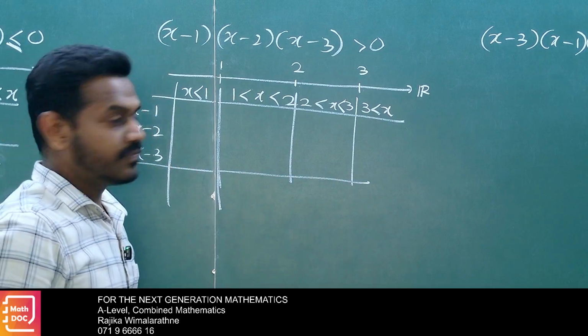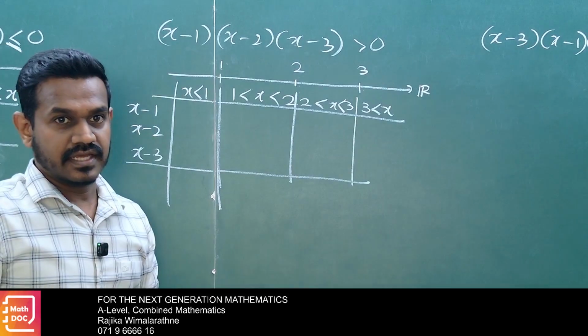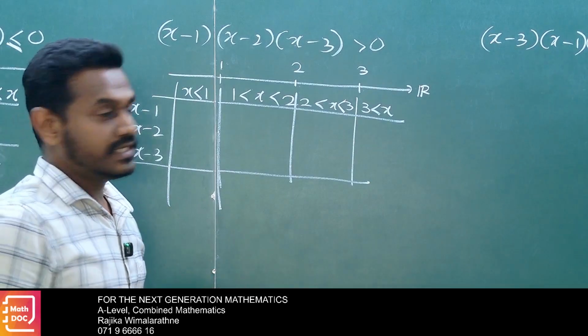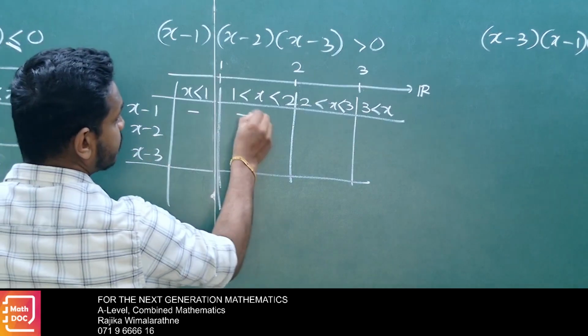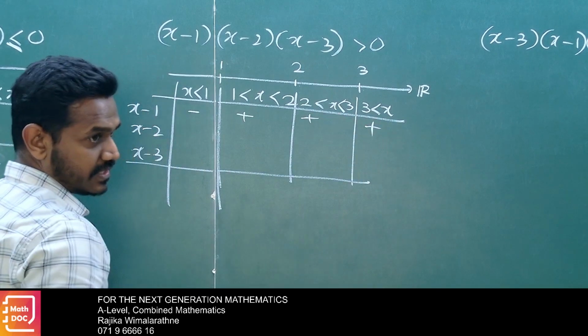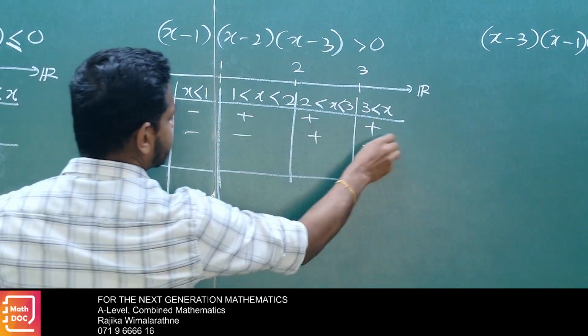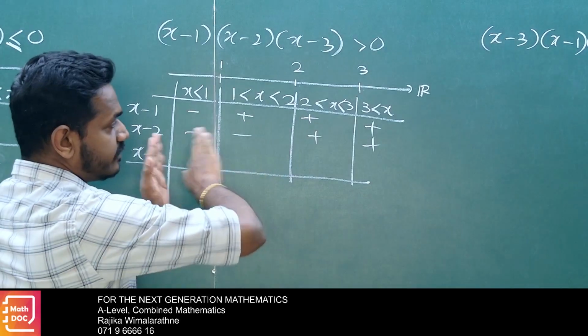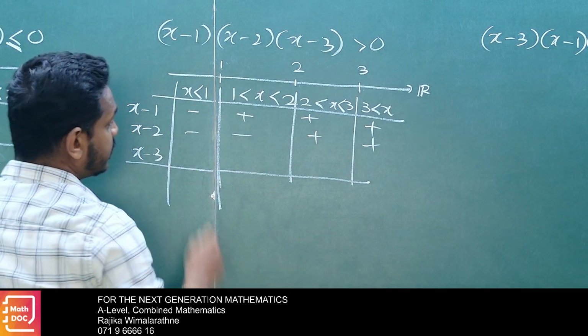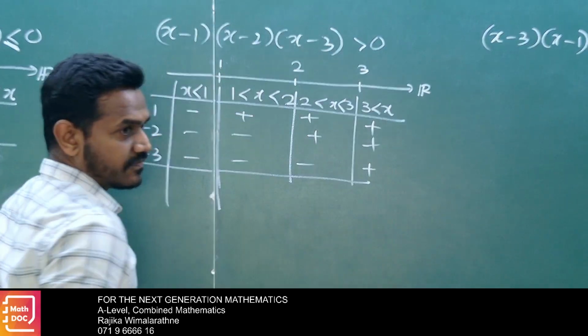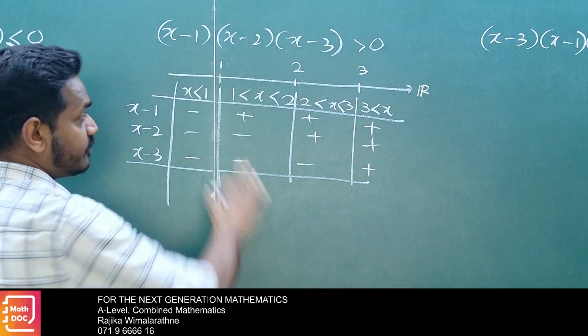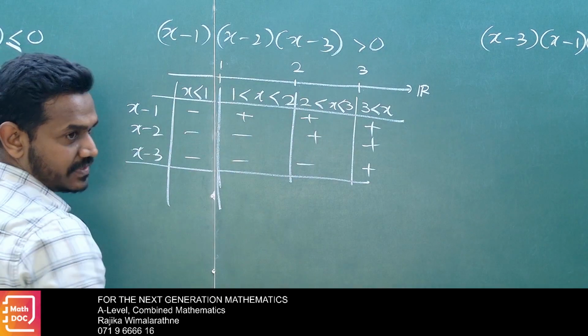Okay, then you put values and check the signs. So if you write that order, then here minus, plus, plus, plus, this will happen. Then minus, minus, plus, plus will happen. You need to shift the minus signs one by one. Then minus, minus, minus, plus. Now we need to check. If you write that order, we can get that table.